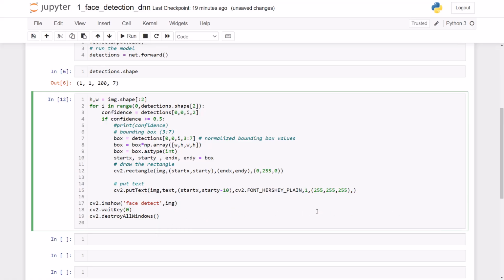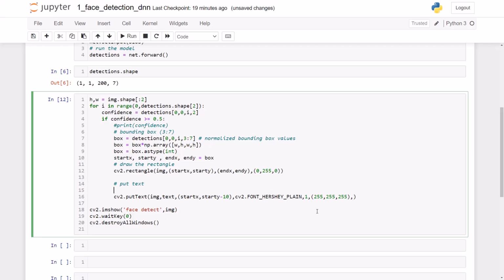Now coming to this text equal to, basically I want to print the confidence score. I can get the confidence score from this and just convert that into text using this format. And confidence.